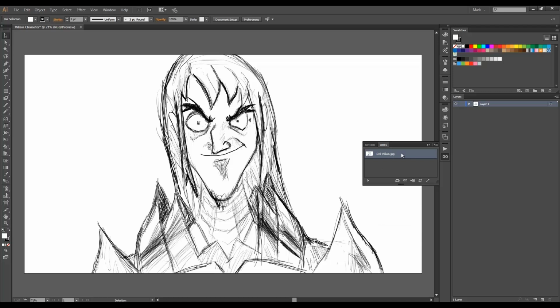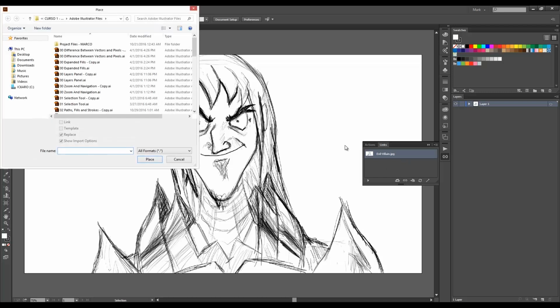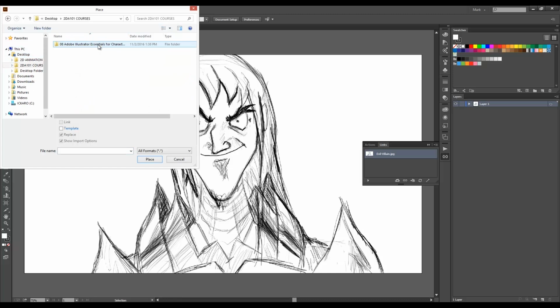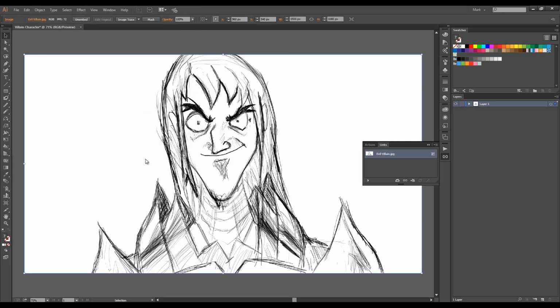Now, what I can do to have this image embedded in this file and not linked is just to have it selected on the link panel and click on the relink icon. I just navigate to the image, select it, and this is important, uncheck the link option. Now click on place, and there.